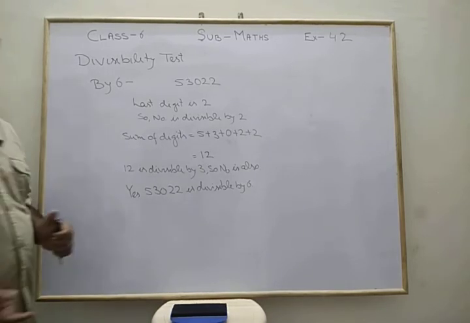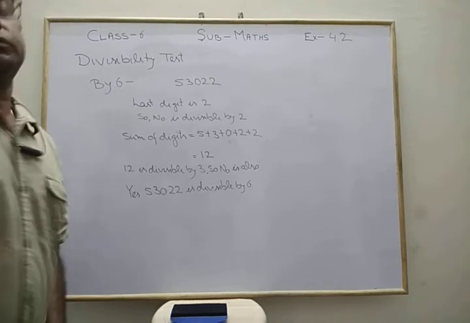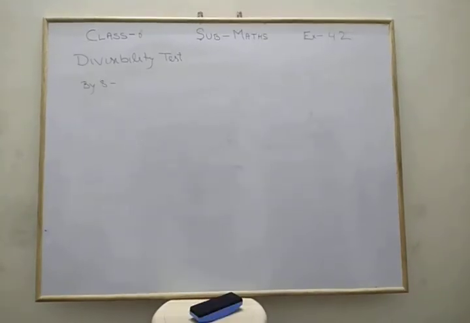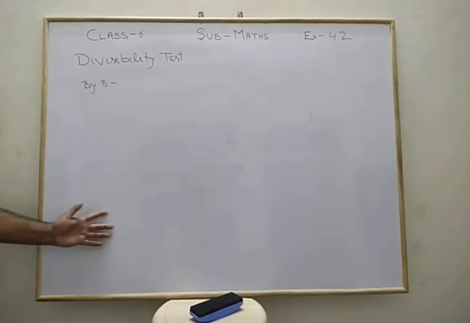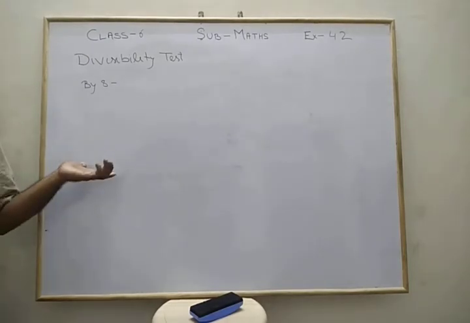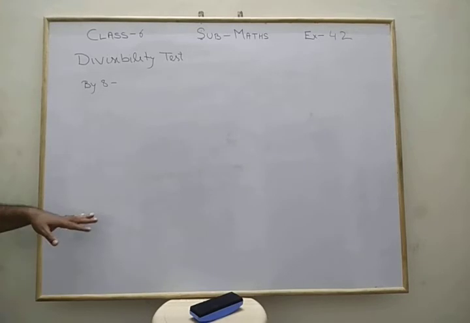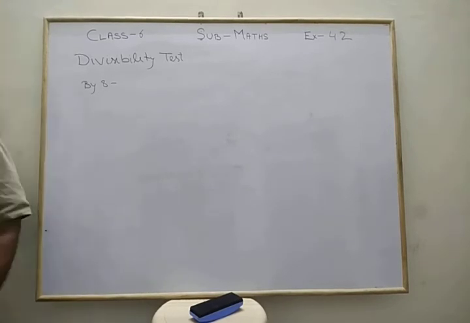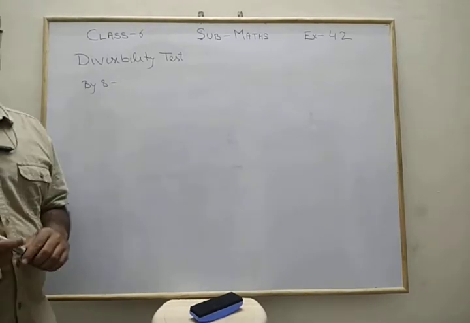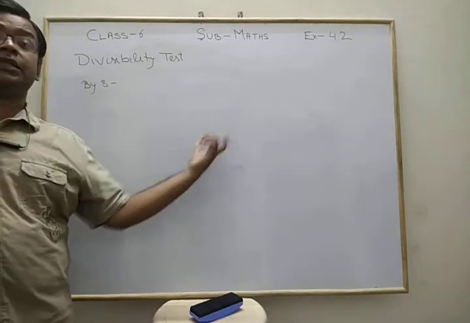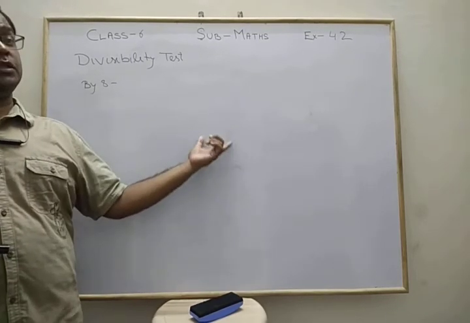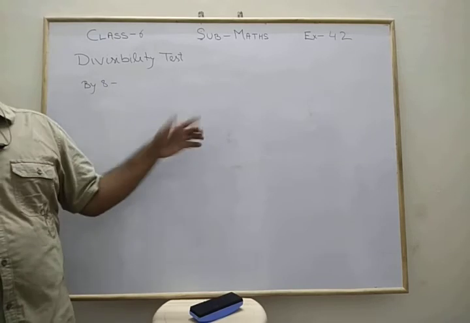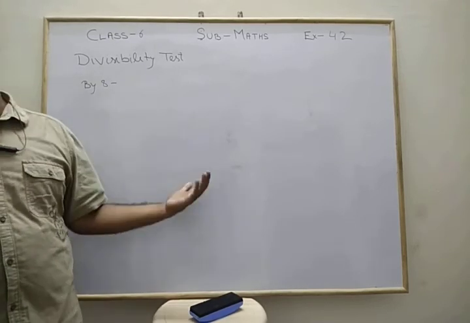Now the next topic. We are going to check whether a number is divisible by 8 or not. It is the most interesting one. Same as discussed previously, a number is divisible by 8 if the number formed by its last 3 digits is divisible by 8. In 4 we said last 2 digits; in 8 we are going to use the last 3 digits.